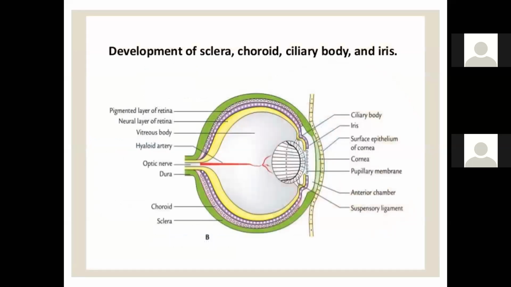So, development of sclera, choroid, and ciliary body. I told you that the sclera and choroid will be formed by the mesenchyme of the outer layer, along the outer layer of the optic cup. The mesenchyme will start forming the sclera and the choroid. Choroid will resemble the pia mater because it's a vascular layer and will fuse with the pia mater posteriorly. The sclera will fuse posteriorly with the dura mater, and this will resemble the tough dura mater of the optic nerve. So sclera resembles dura mater, and choroid resembles the pia mater because it's a vascular layer.